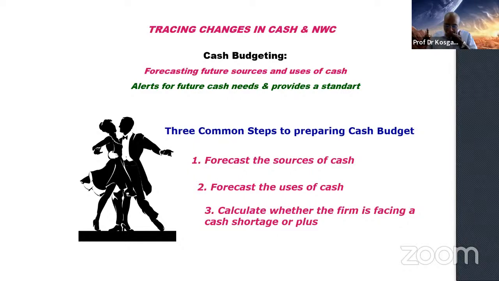Budget. Now, what is a budget in business, in finance? A budget is a proposal, a foreseen set of financial activities of a company. Now, for preparing a cash budget with regard to cash operations only, okay, the sources of cash and uses of cash, calculate whether the firm is facing a shortage of cash or surplus of cash.